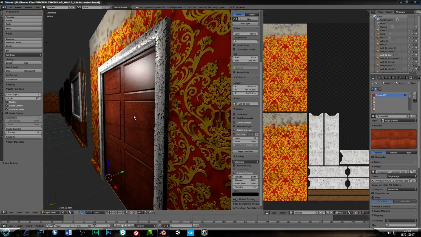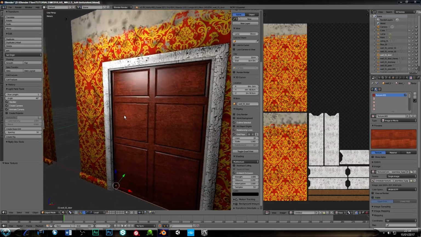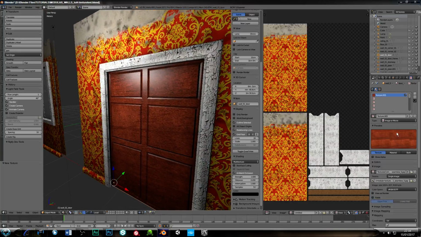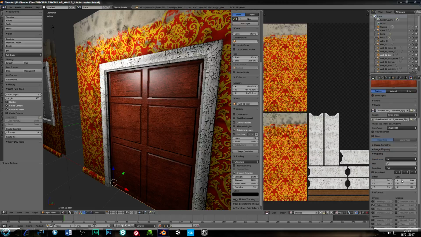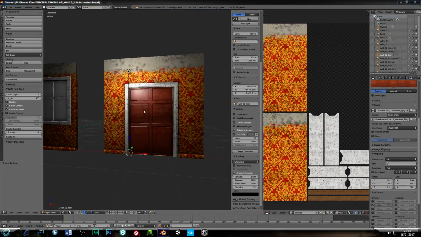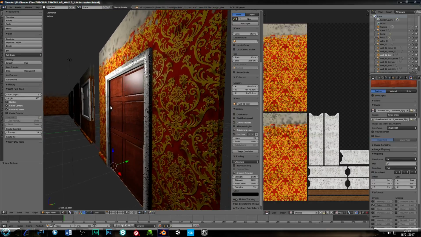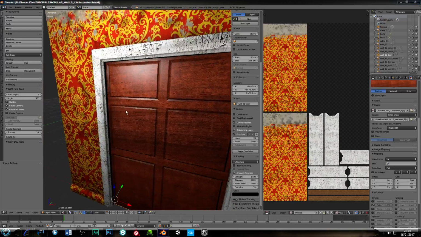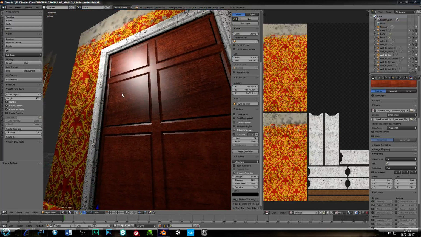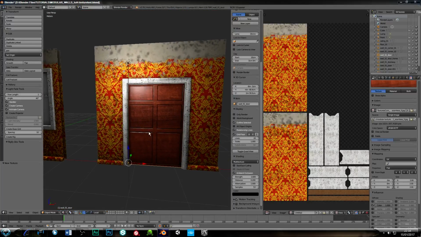Now that definitely wants a little bit of adjustment, so let's scale it 2 by 2 by 2. Now I don't know if it's even the right way. That texture, would you say it'd go up and down or across?